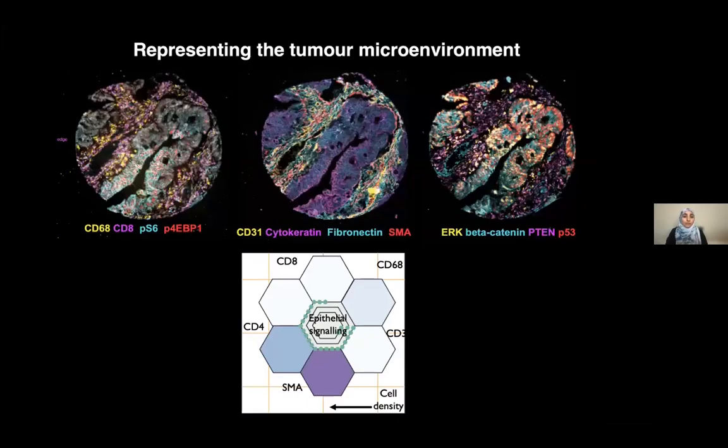Another example is to represent the tissue microenvironment. Fabian talked a lot about this, and it is a major challenge. It is very complex. There are so many cell types, and how can we represent the interactions? There are so many questions we are still interested in working on. But for now, I'm trying to create a template for this, representing the abundance of different cell types, such as immune cells or tumor cells, and also representing the signaling in the epithelial or tumor cells in a way that might be more compact and more interpretable.